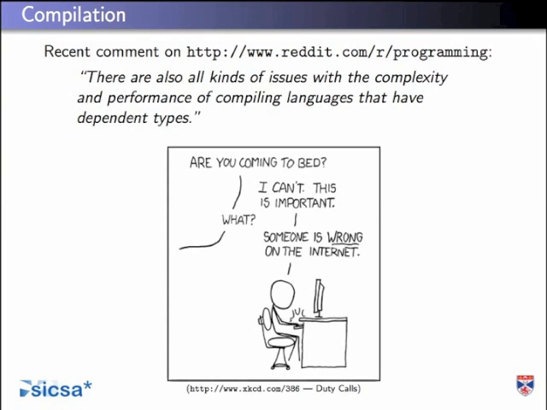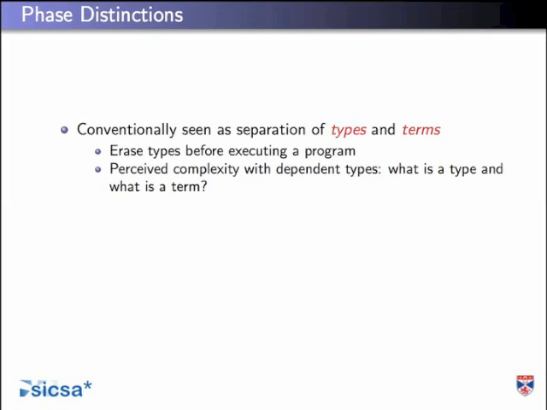So my instinctive reaction to this. I'm not being totally fair here. There are also all kinds of issues, is what this person said. There is one issue, which is not all kinds of. It's just one issue. And the issue really is type erasure. We've blurred the distinction between terms and types. We could have values go in types, types go in programs, we compute types. So it's not obvious that there's a distinction.